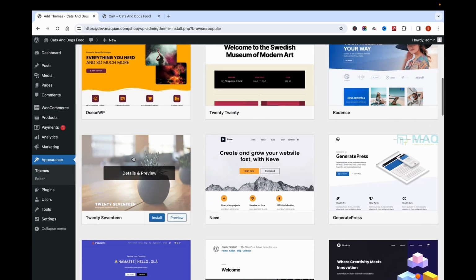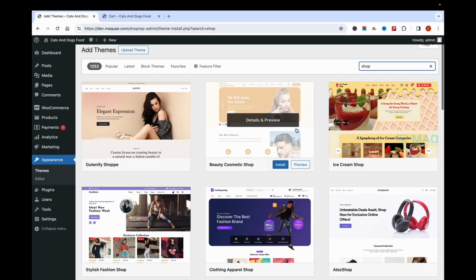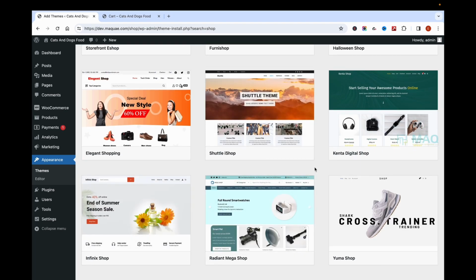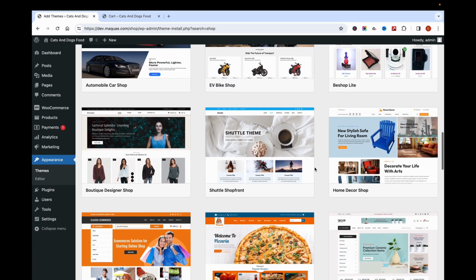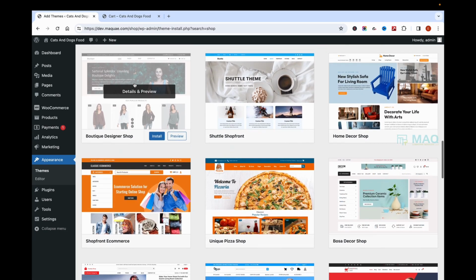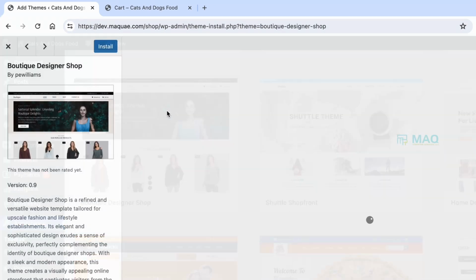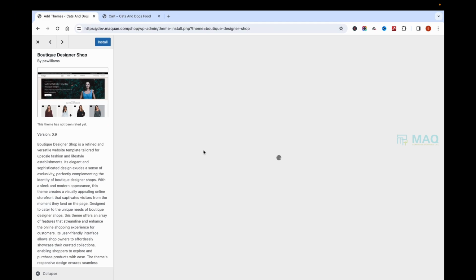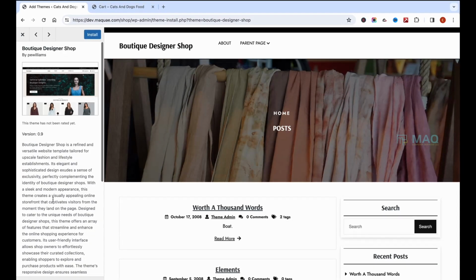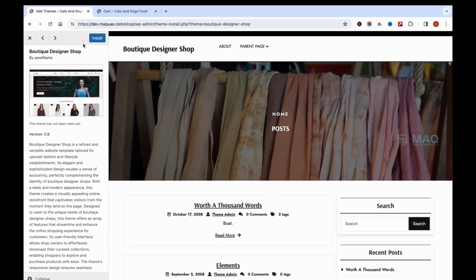Here I'm going to browse. I can see a lot of free themes here, so just type shop and you can see a lot of beautiful themes, but all of them have free as well as premium versions. So even if you install these themes, you won't be able to get all the features shown in the theme. For example, if you click on this one, you can get some features, but not all. Most of them have two versions, the free and the premium. So I'll just show the free version.